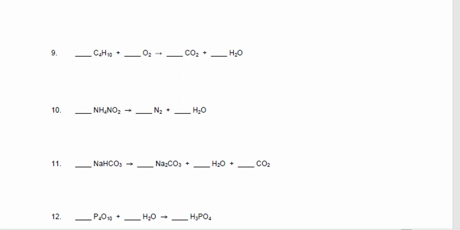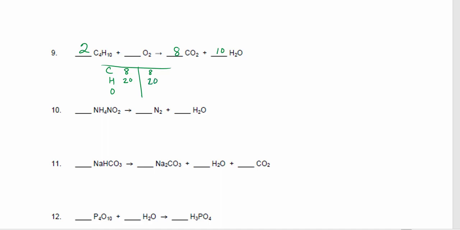Number 9 is a combustion equation, and this gets a lot of students, so I'm going to give you a trick. If you have a combustion equation and you have an even number of carbon atoms, immediately put a 2 as a coefficient in front of the hydrocarbon. Then balance the rest of your chemicals. So carbon, hydrogen, and oxygen is what we have. And on the reactant side, now I have 8. So in order to make 8 carbons, I need to put an 8 here. Now for hydrogens, I have 20 hydrogens on the reactant side. In order to get 20 hydrogens, I must have a 10 here.